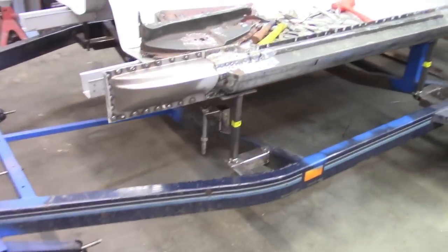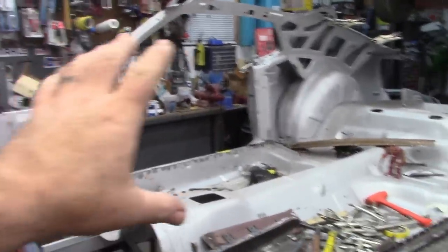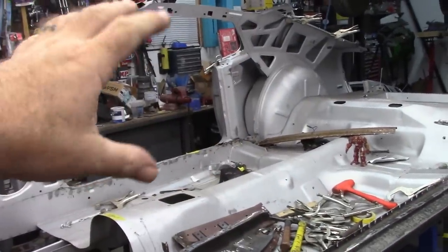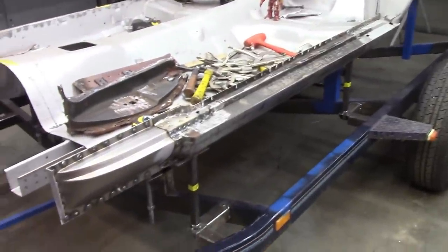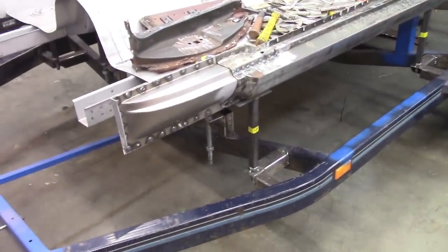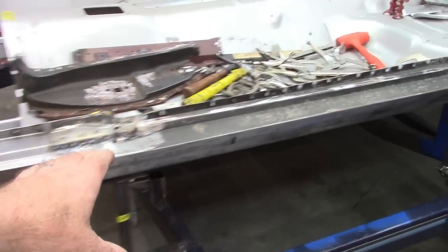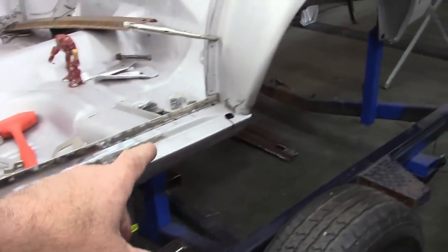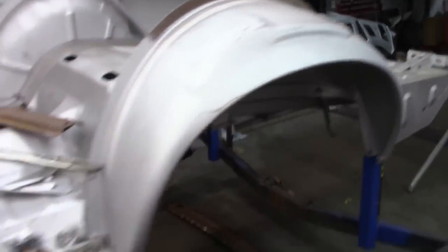So there it is. I didn't get quite as far as I wanted. I was hoping to have the driver's side panel on top of this, but it's a short week. We got a long weekend coming up for Labor Day, and I got done as much as I possibly could. So all of this is fully welded in. The pocket back here fits very nice for the wheelhouse. Everything is lining up like it should.